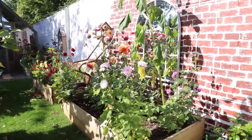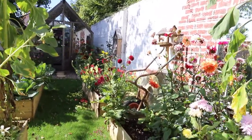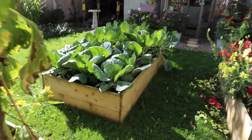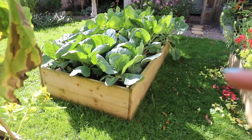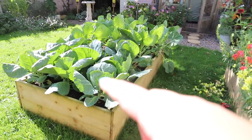Chunky boy. The dahlias are doing great, but as you can see, everything just needs to be deadheaded. So I did some deadheading before I left, but loads of deadheading to do here. Cabbage, huge. These have done great. And I don't know if they were watered, but I gave them a good soak before I left and they're doing their thing, which is great. See all of the mulch.